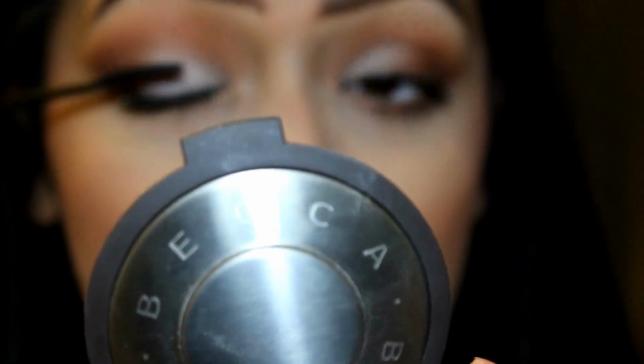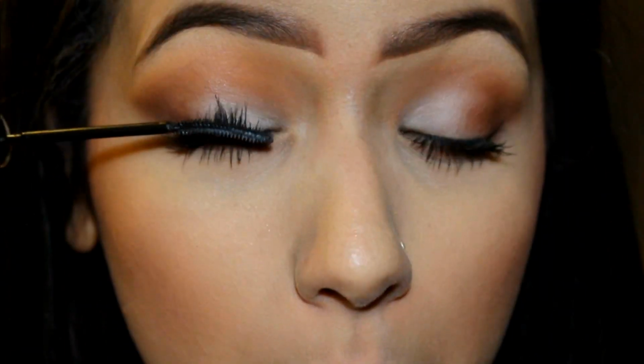And I just applied my mascara, and the mascara that I use pretty much every single day of my life is the L'Oreal Telescopic Mascara. It's my favorite mascara of all time. It's the best.